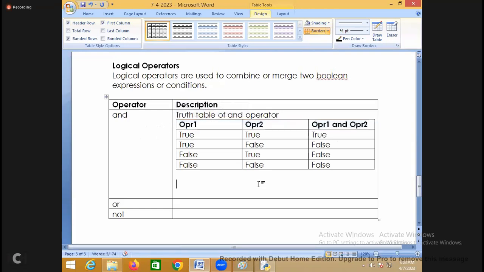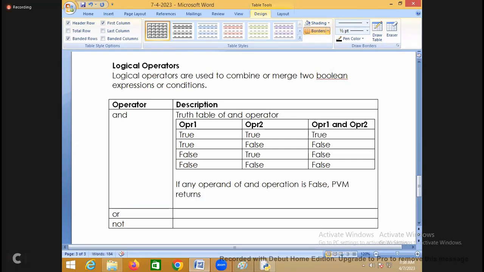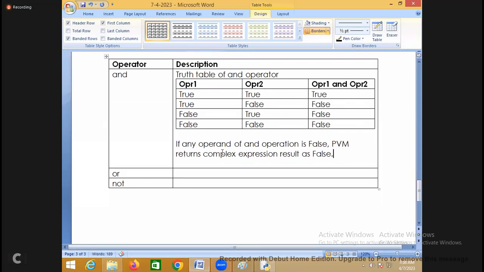Now it is like this. What PVM does is, if any operand of an AND operation is false, PVM returns the complete expression result as false.